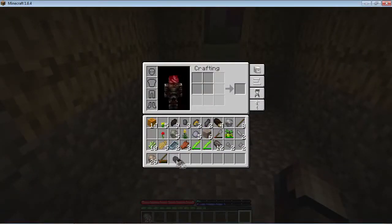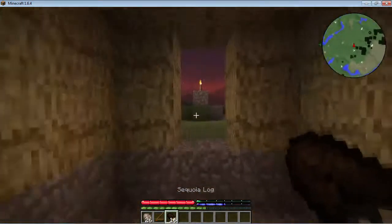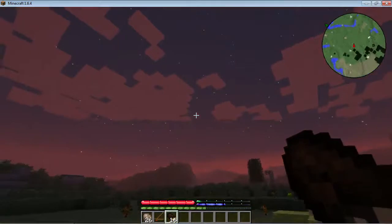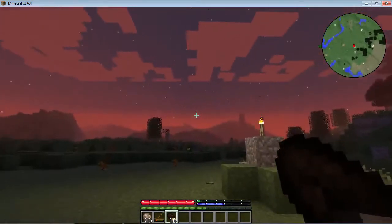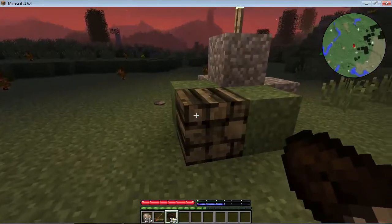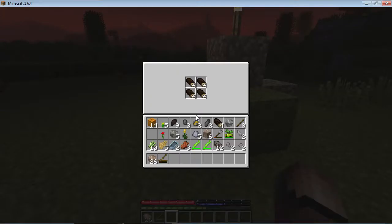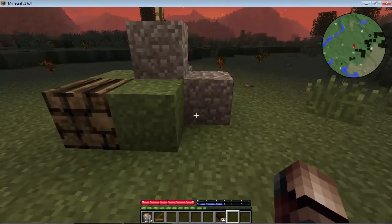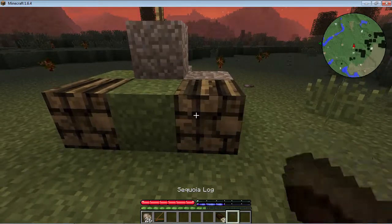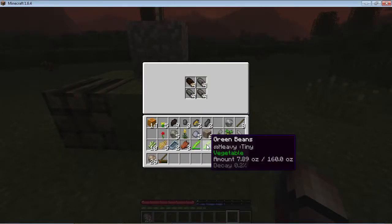So, here's another trick. If you shift click, you can actually do something really cool. Yeah, I can't sing. Get over it. Shift click, and now we got a wood pile. And the wood pile doesn't need to be all one kind of wood. Check this out. Drop a sequoia, put this in, and then put my white cedar in. Boom.